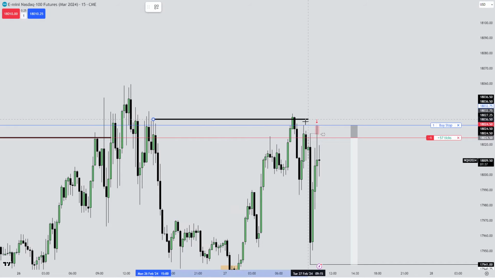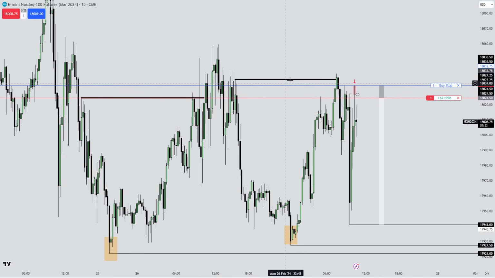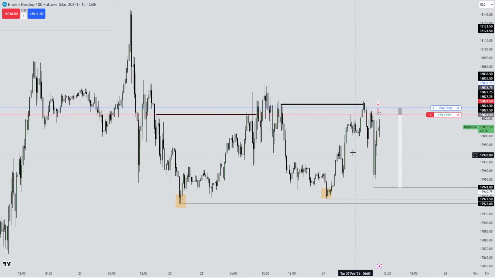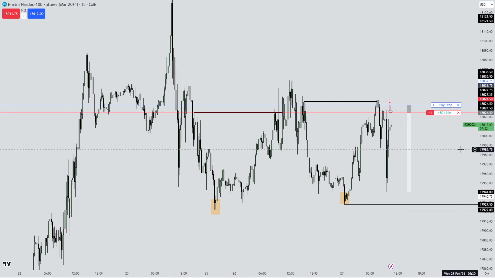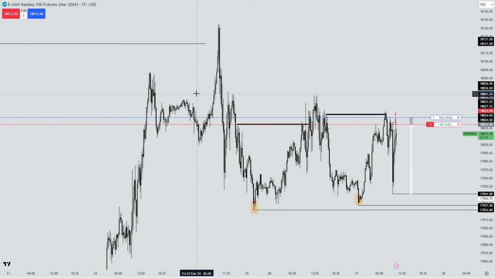So right now, this isn't the turtle soup model. I'm just showing you guys what I'm using to frame bias. Price returns above buy side liquidity again, and then displaces down and then gets close to the swing low as well. Now, we also do have some SMT, which I'm going to dive into in a second, which helps confirm that bias. But really, we have a breaker.